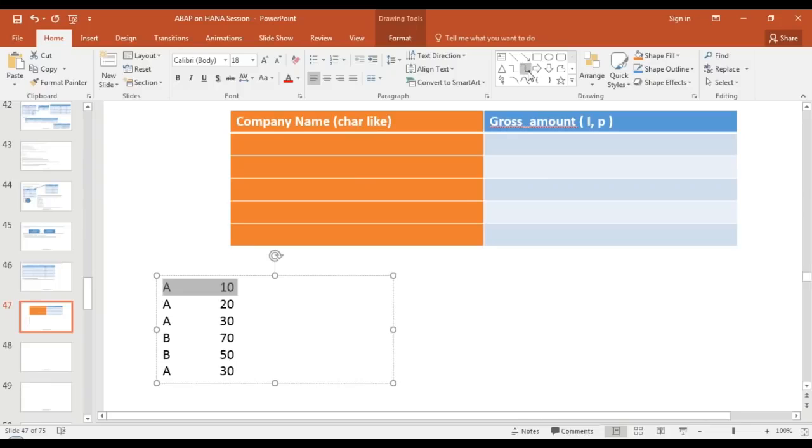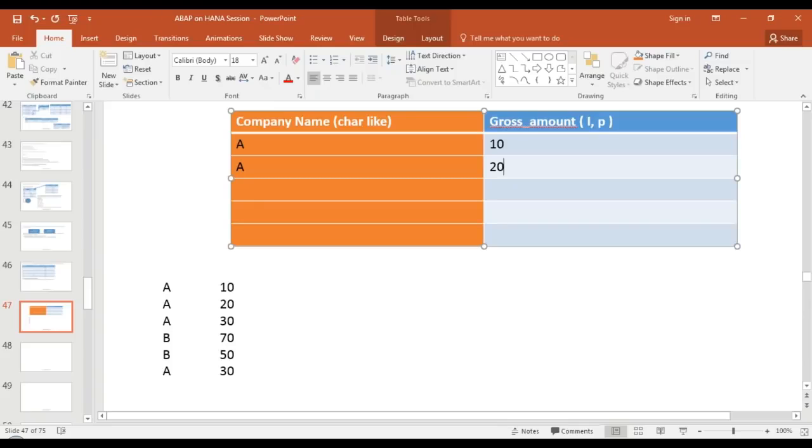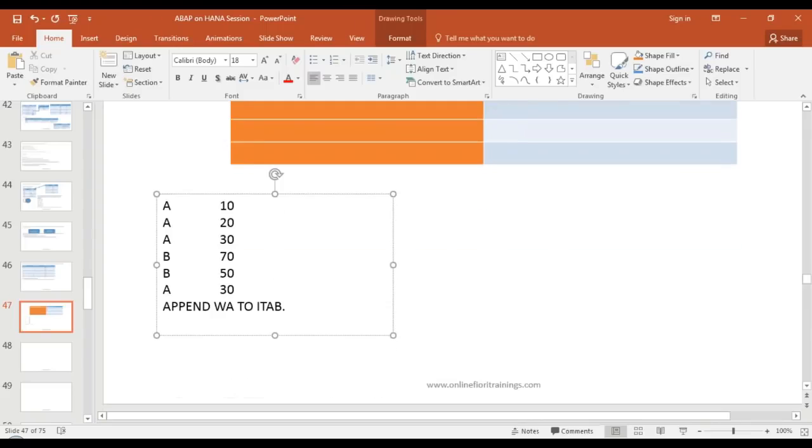So the first record goes and sits inside the first row. So it goes here, A and 10. And then you say append A20. Then the moment you say append, it goes A20 like this. So it keeps on adding the records individually in the internal table when you do append work area to itab.